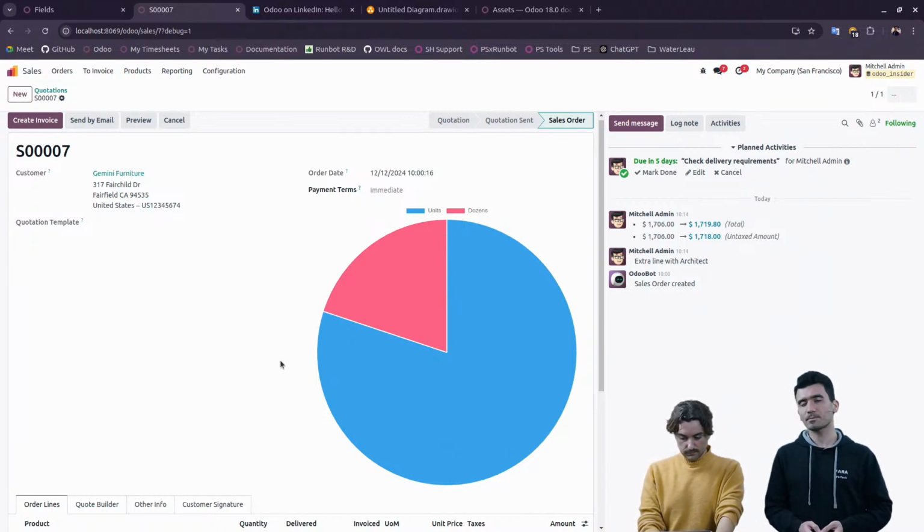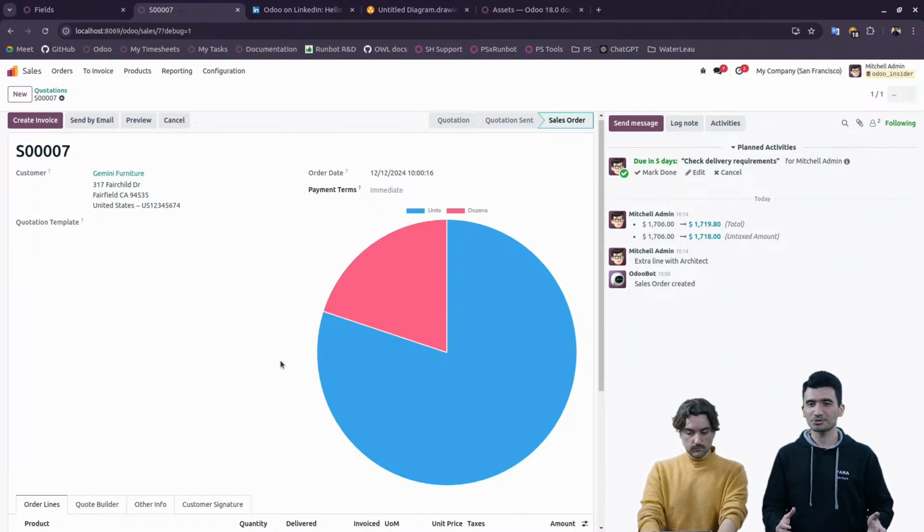As for upgrade, usually if you're using standard Studio, without doing any shenanigans with the Studio customizations, I would say your upgrade should go just fine. Again, it really depends on how much you're breaking, how much you're changing. It really depends on the context. But in general, if you stick to standard Studio customization, it should be fine.